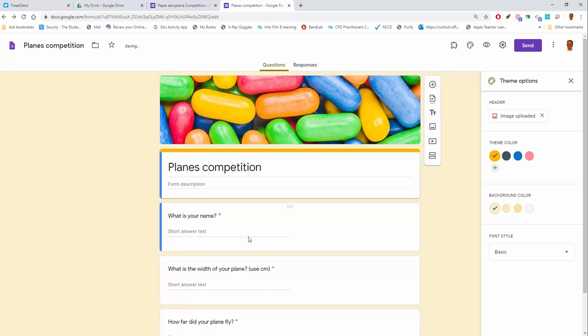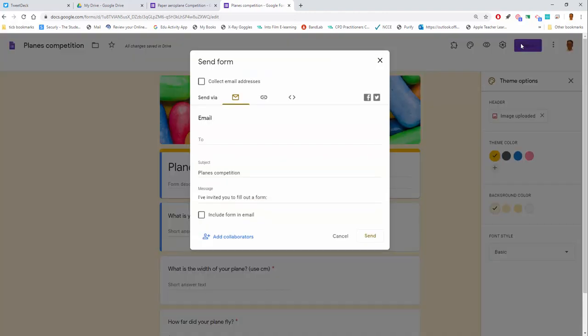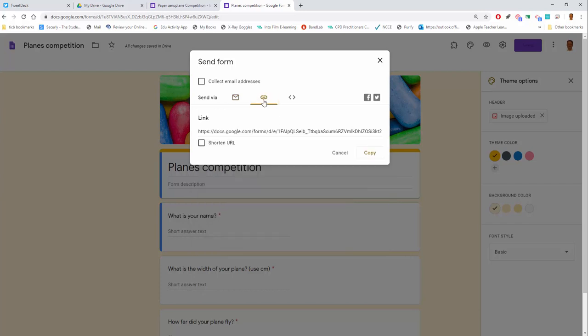So my form's got a cool heading up at the top, and then I'm just about ready to go for my next part of my form. So I've got this button that says send, and if I click that, then I can email people out who want to fill my form in, or what I can do is I can just click this chain icon here, which is a link for a website, and I get this really long link here, and I can copy this and then I can tweet it or use it in Facebook, or I can send it.